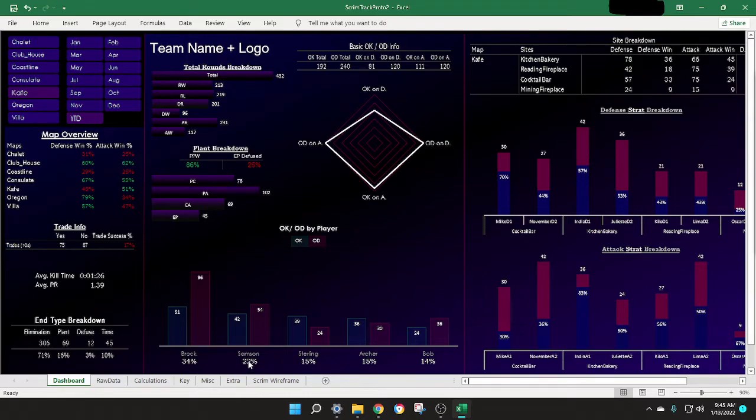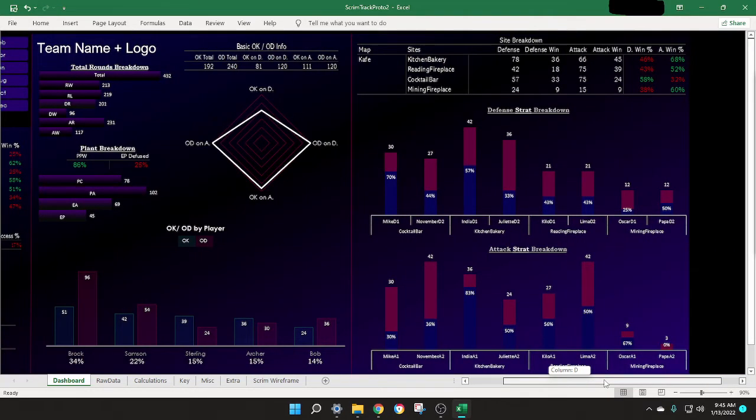And then down here we have the percentages of participation in opening kill and opening death, however you want to talk about it or phrase it. That 34% is based off of the 432 rounds. They're all combined, so this guy is 34% likely to be in the opening engagement for this team, which is the highest compared to the rest. So that's what that is.